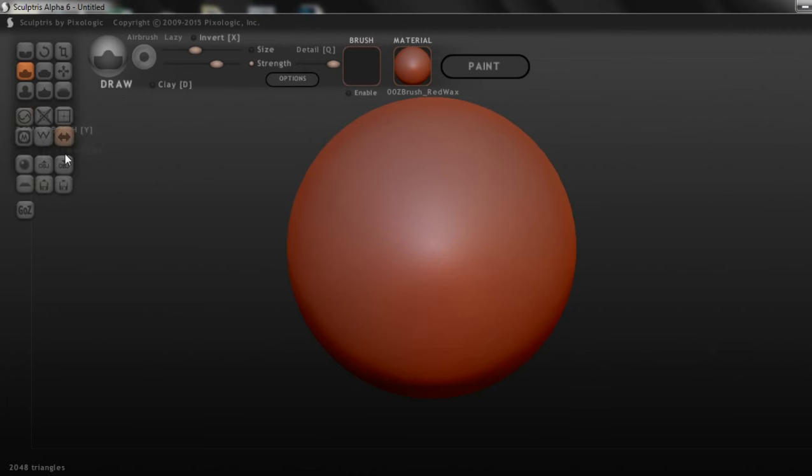But what I'm going to do here is not go into the interface. You can have a look at this at leisure. Suffice to say, it's fairly simple to decipher. It's got crease, rotate, scale, draw, flatten, grab, inflate, pinch, smooth. You can look at wireframe, you can import other objects in there, and you can create planes. It's a great little tool, not only for doing 3D but also for doing concept art.